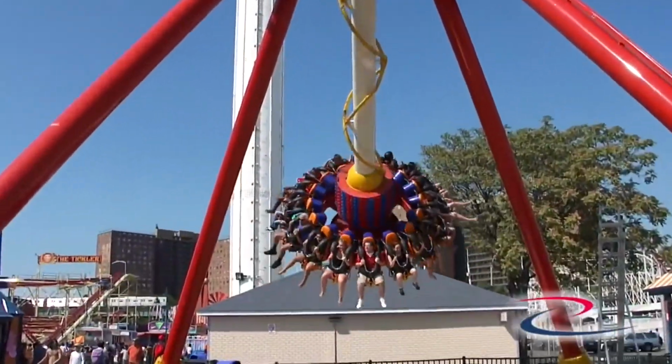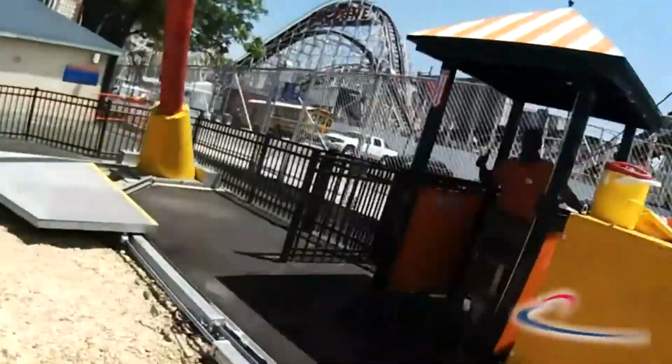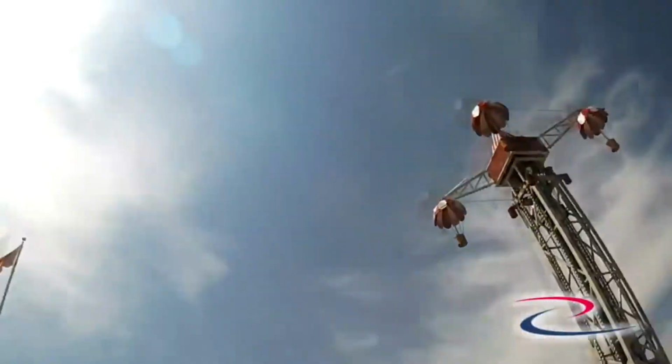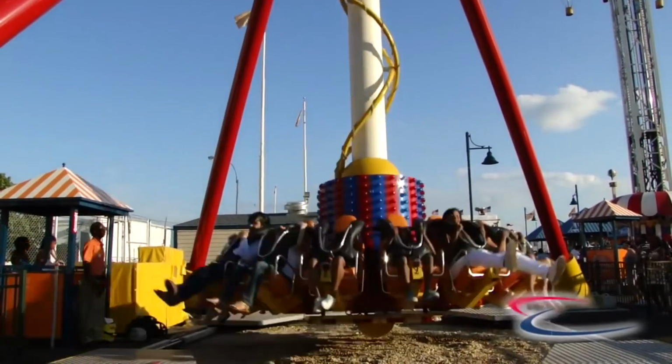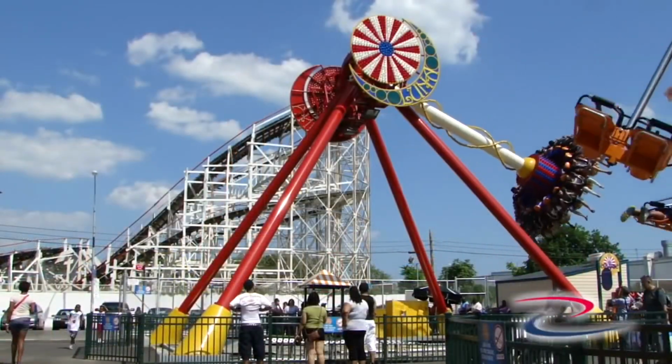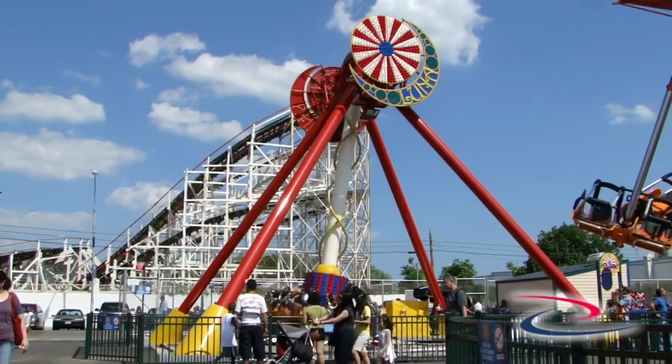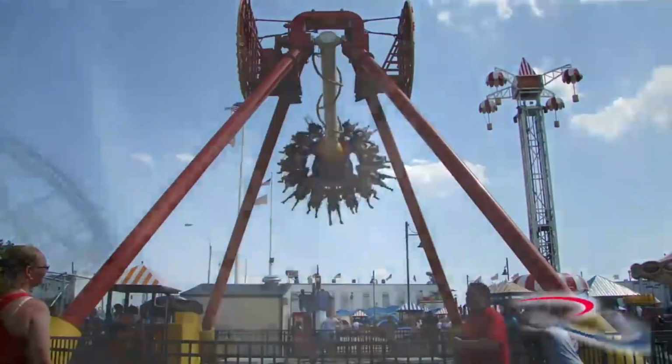It would give you one more ride to do there, and I feel like maybe even some families could possibly do it too, because it's not too big. So I think this would be a nice ride which everyone could do, and looks like a ton of fun. Plus, they can probably do a little bit of theming on it. Not too much, but a little bit if they really wanted to.